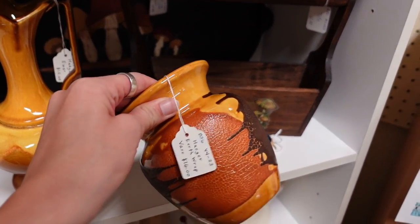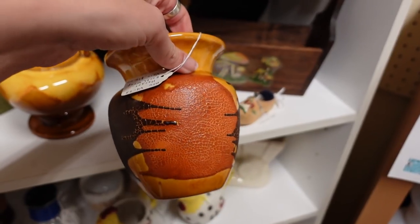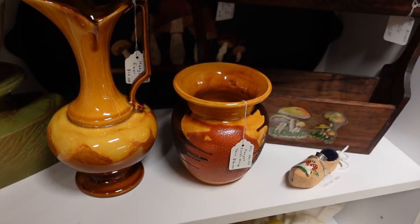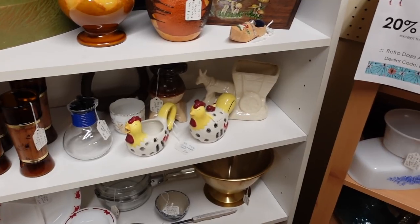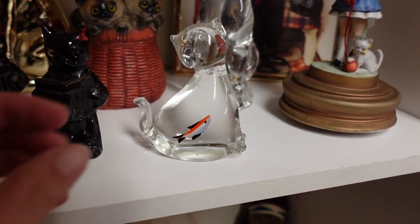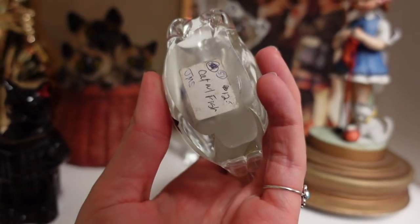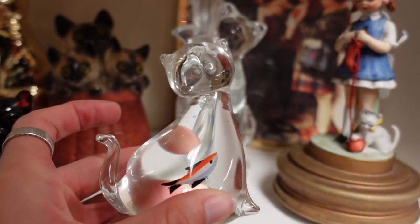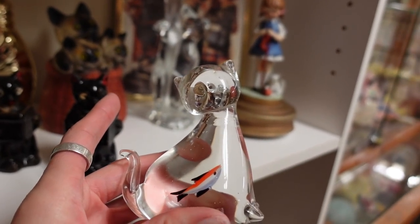Got some Hager Earth Wrap here. $16. I've bought and sold the Earth Wrap before, but one of the pieces I'm really looking for is the green Hager Earth Wrap — I would love to find that. Well, this booth always has the best cat stuff, and I just discovered this cat. I'm kind of digging it. It is $12 and I do not believe that there is a discount in this booth. I like the fact that the fish is inside of the cat, which is a little bit morbid, but I like it.